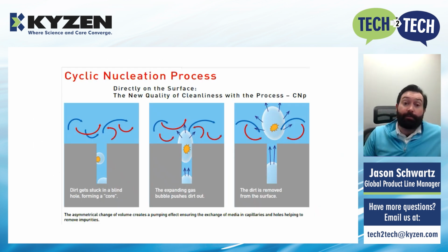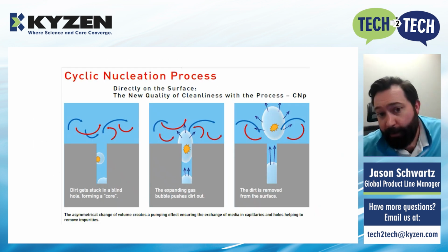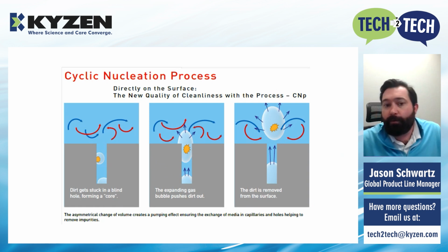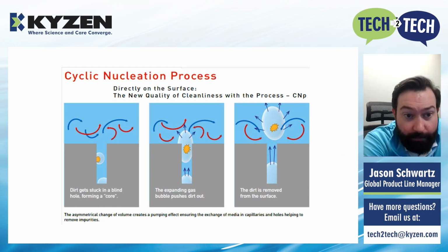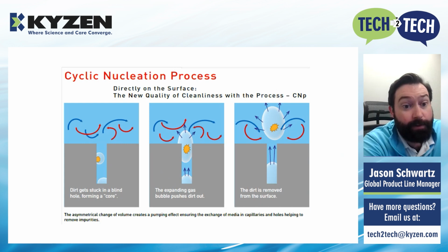That becomes really interesting when you have particles in difficult to reach areas. Here, this little yellow blob is representing a particle, and that particle is latched into a blind hole.